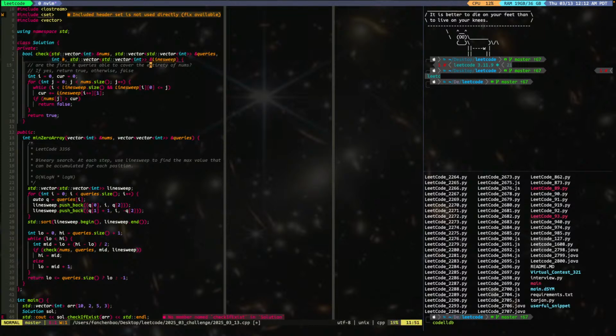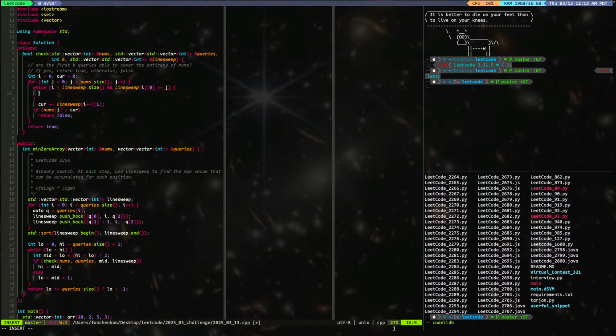Okay, so we add a line sweep and then we go through this depending on the K, right? So line sweep, yeah, we just need to go down. I smaller equal to j. This is fine.